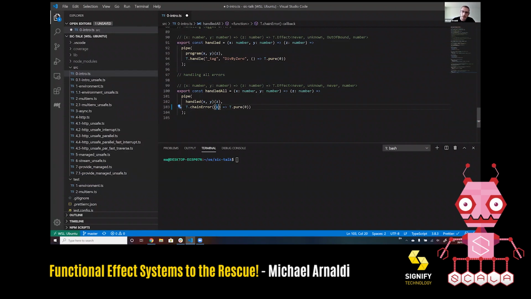As in ZIO, we might have multiple error causes because we might run things in parallel. We have a slightly different encoding on the cause. We don't do the both cause, but we have a root cause and an array of remaining causes that is represented as an option of a non-empty array. So in case you have a second parameter and this is not none, then something else went wrong.